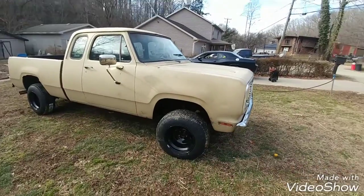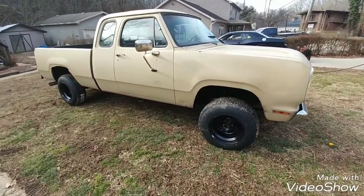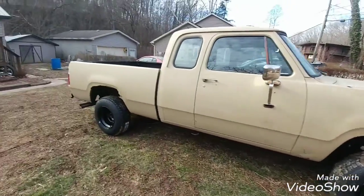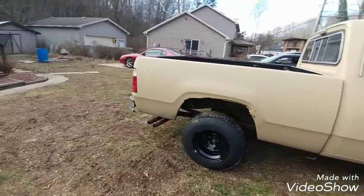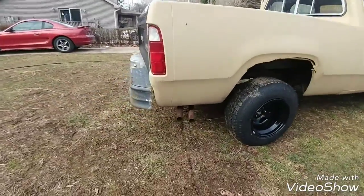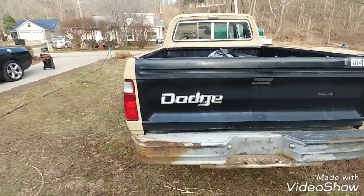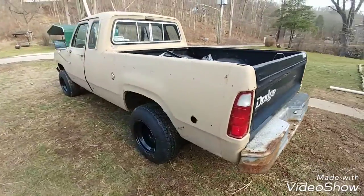So it's a 1978 Dodge W150. W means four-wheel drive, for all you Chevy and Ford boys out there. It's got that lame exhaust. I had it running good enough to drive to the house. It's about a mile and a half from the garage.